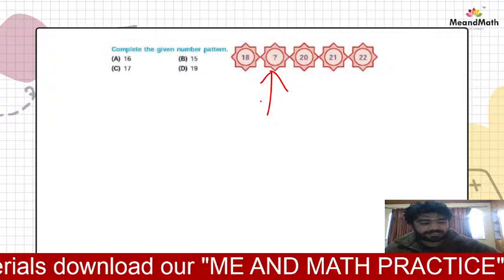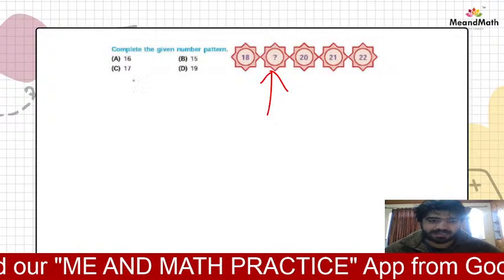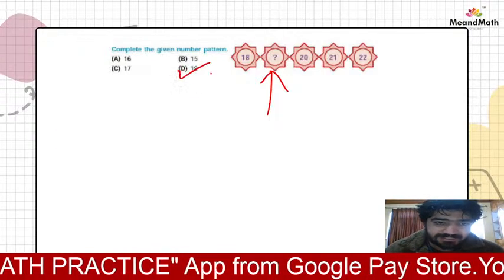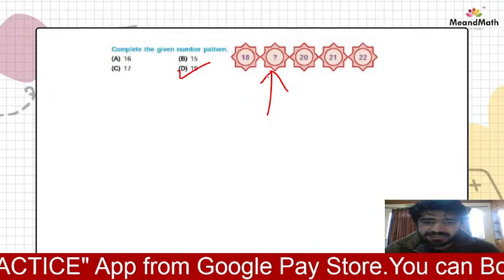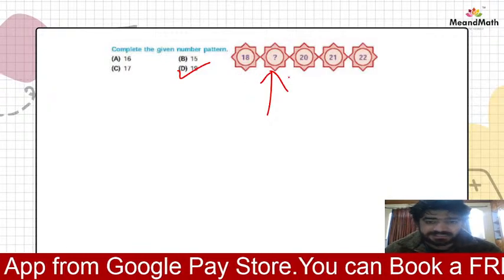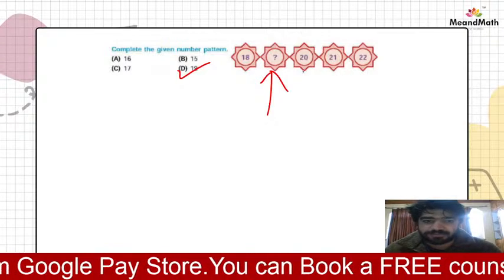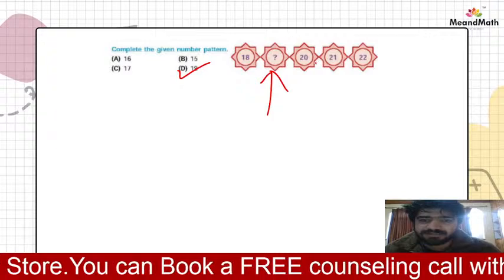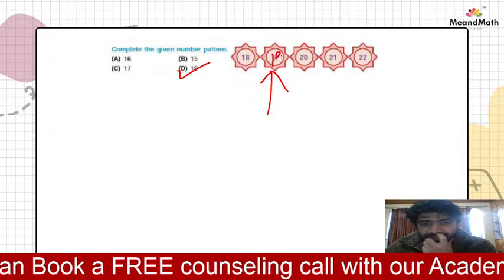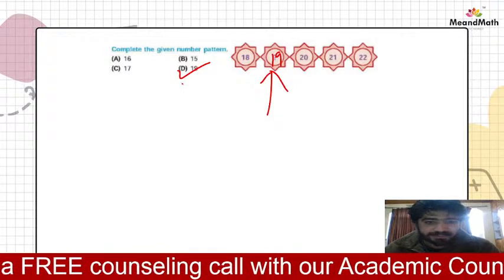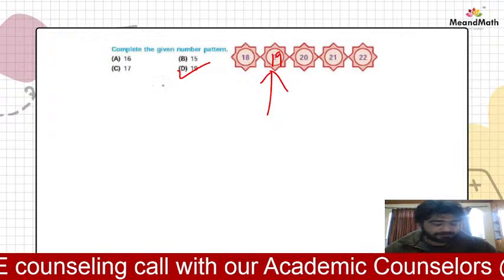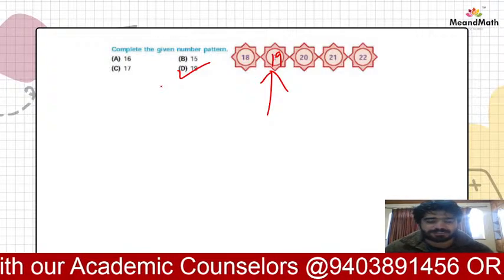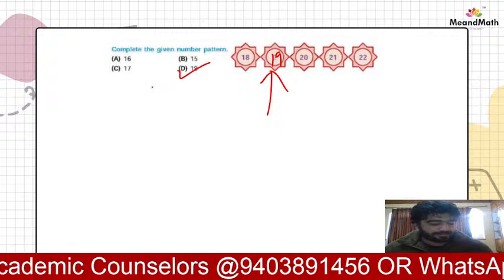Okay, the time is over for this question. This was a very easy one, and Krish gave the right answer, which is option D, 19. Why? See, the pattern is 18, then a blank space, then 20, 21, 22. So it is just counting numbers in a line: 18, 19, 20, 21, 22. So it obviously has to be 19 here, which is option D. The missing number in the pattern was 19.